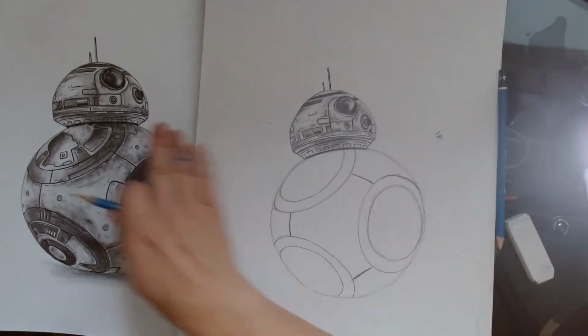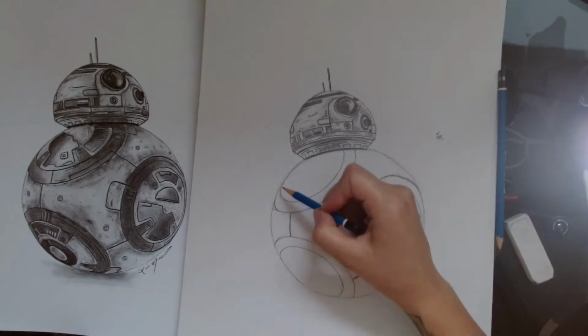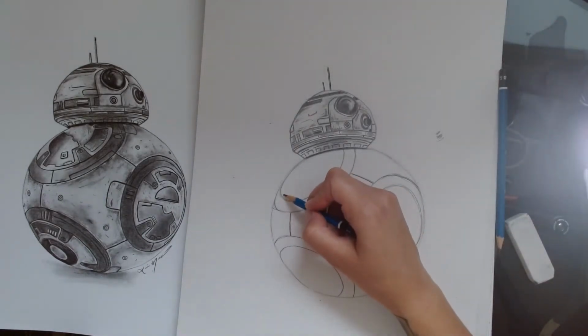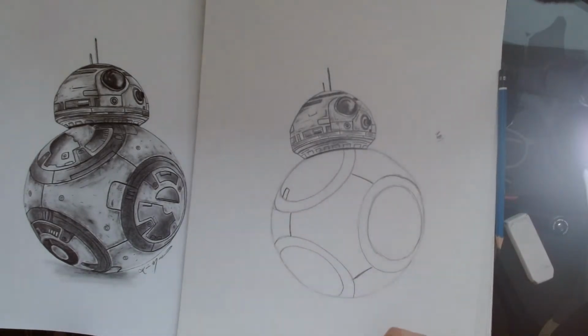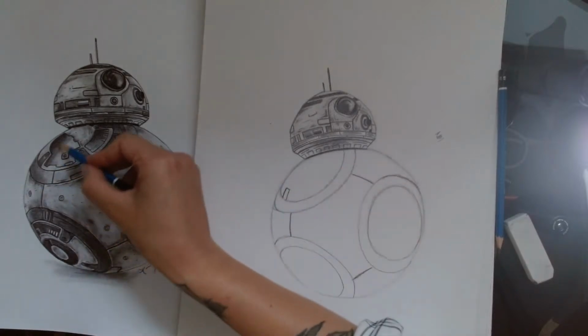Okay, so now we'll just go circle by circle. It'll be nice and easy peasy that way. Some weird shapes in them. So let's first start with this rectangle shape, and that's going to determine where we're going to put that weird key looking thing. It's got a little bit of curve. We're on an angle here. And then off of that, we're using this as a guideline as to where to put this weird thing.